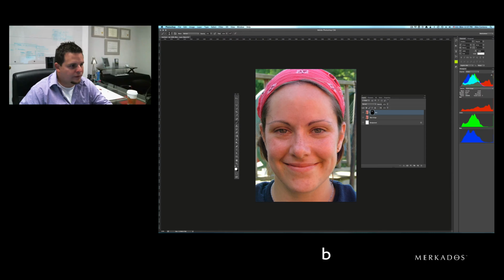And of course, I don't want to use that, for example, in the eyes, because I don't want the eyes to be blurry, or the eyebrow, or any of that. All I want is to apply the blurring effect to the skin, because basically what I'm doing is just smoothing the skin.